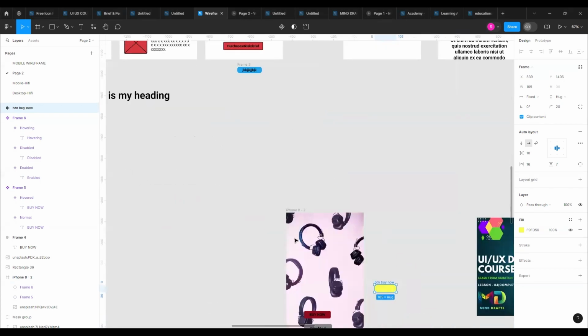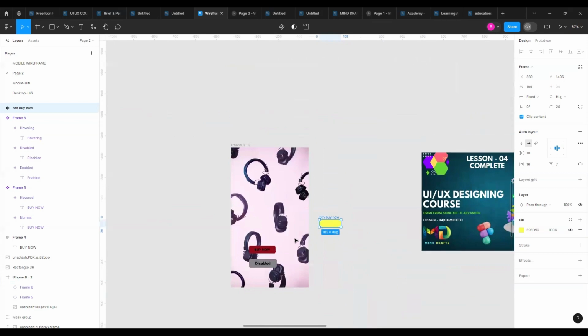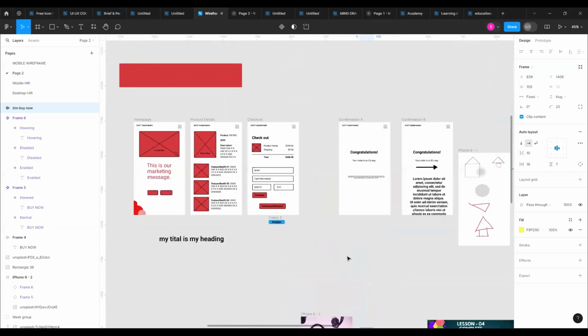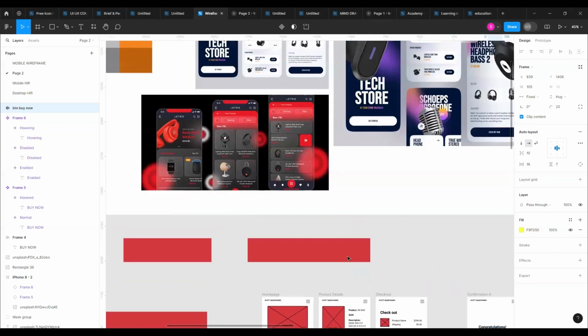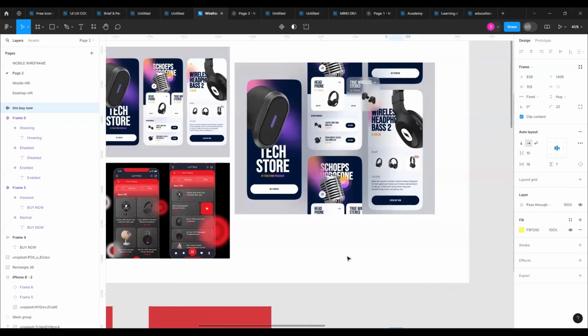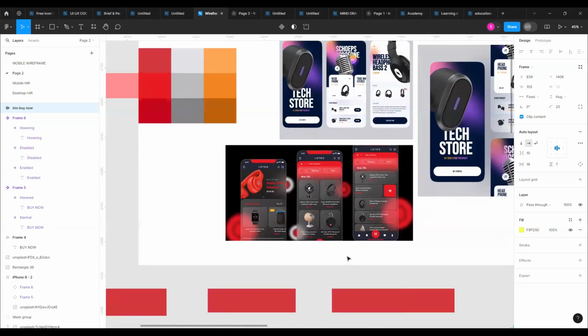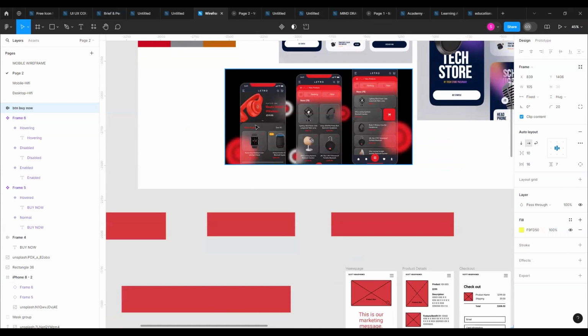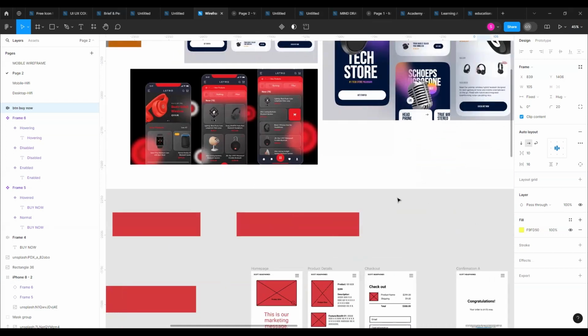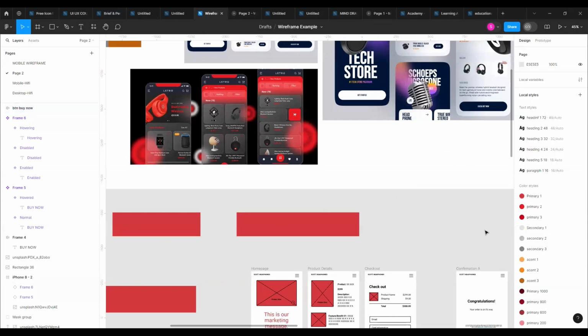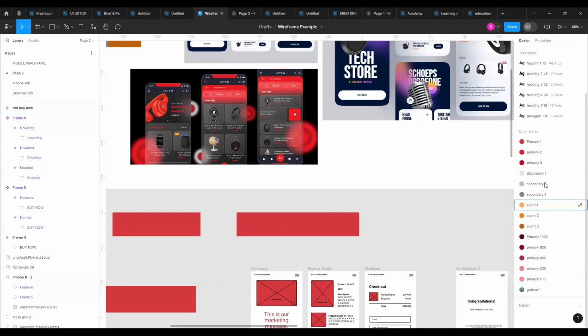Let's move to something new. We wanted to create our application now, so we are starting with a few things. For example, last day we selected our colors. These were our colors.